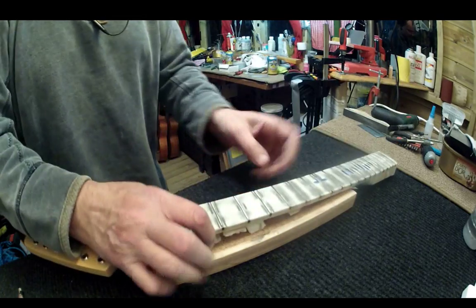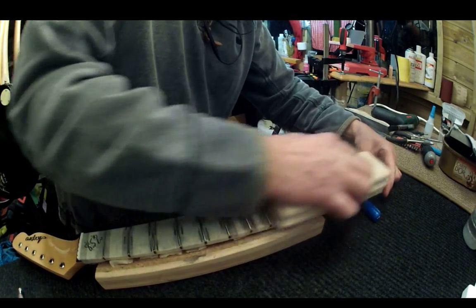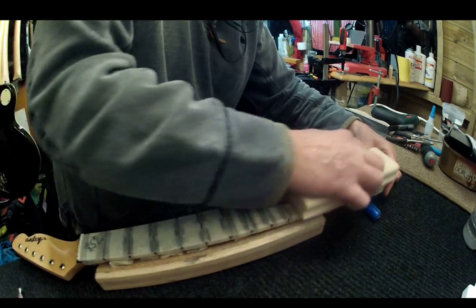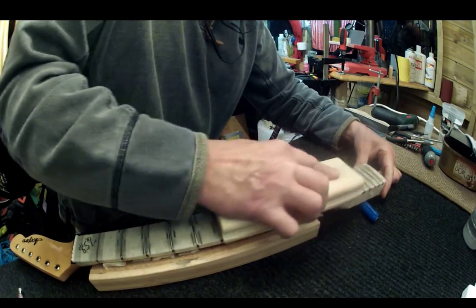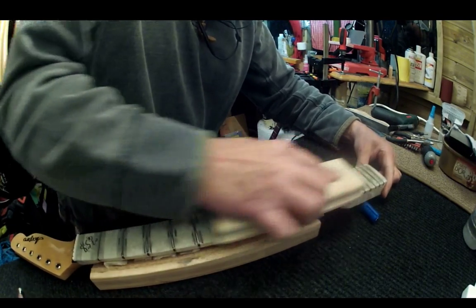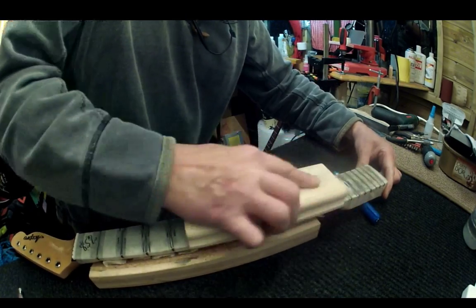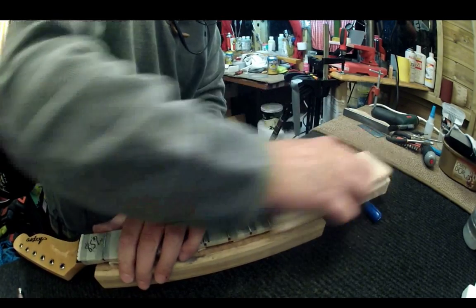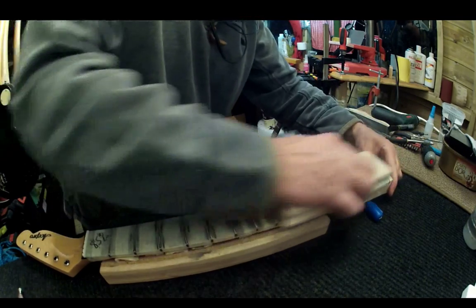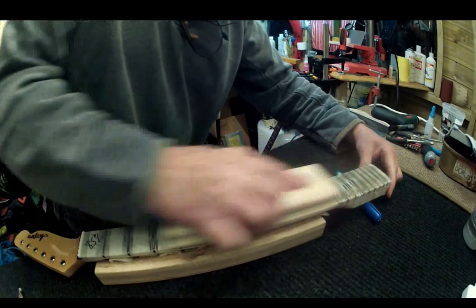So I'll just turn it round, prop it again this end, and just work it a little bit at this end downwards. But not too much pressure, just repetitions. And as soon as we've made contact, we've taken the black marker pen off the fret, then we'll stop and measure to see if we've got any unevenness still remaining. Got those low spots not being hit yet. We'll get there.